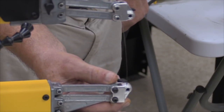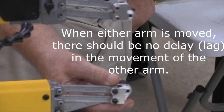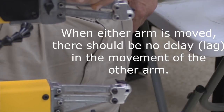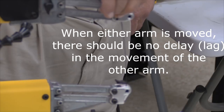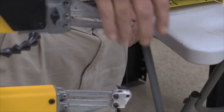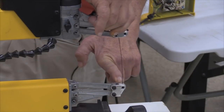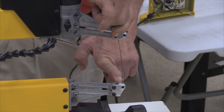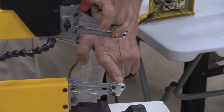You'll notice when I'm moving the bottom one, the top one is not moving. That's not good. That definitely tells me the problem is in the back end. I can then verify that by moving the upper arm. What I'm doing is I'm holding this one to see how much free play is in this one. And there is just way too much free play in here.